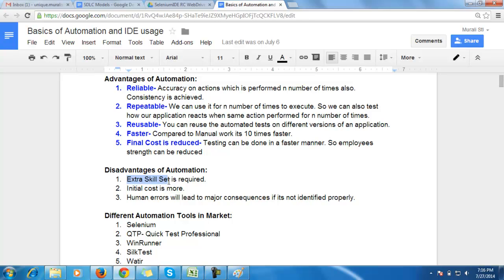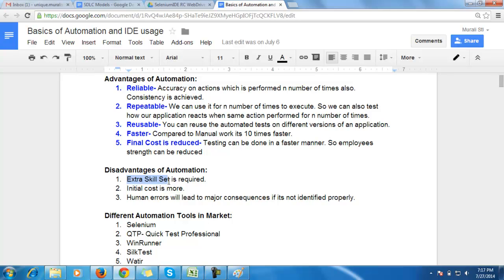Initial cost is more. Why is the initial cost more? It's simple. As I said, in Tata Motors company they can produce around 100 cars per day. First, for that they have to buy the tool. The automation tool is costlier, so they have to invest a huge amount of money to get it. For at least 3 to 4 years they cannot see any profit or margin on it. But from 4 to 5 years onwards, everything they generate with the help of the automation tool is completely revenue for them. That's why they again go for automation. So the initial cost is more, but the final cost is always reduced.